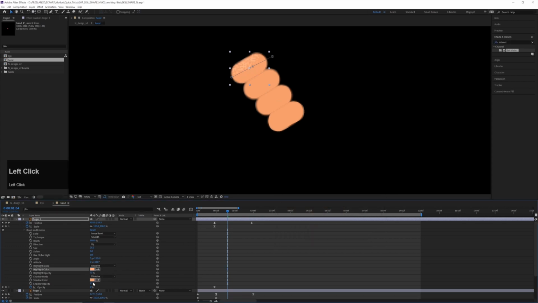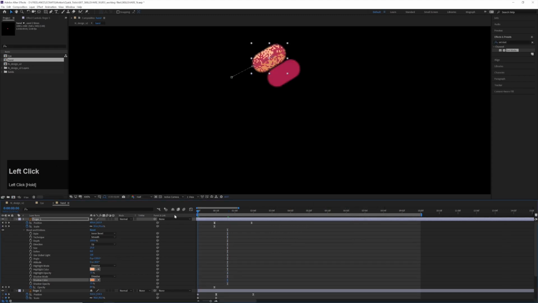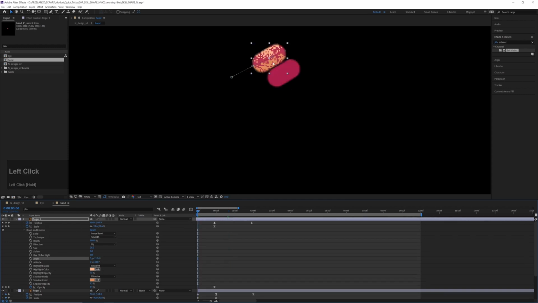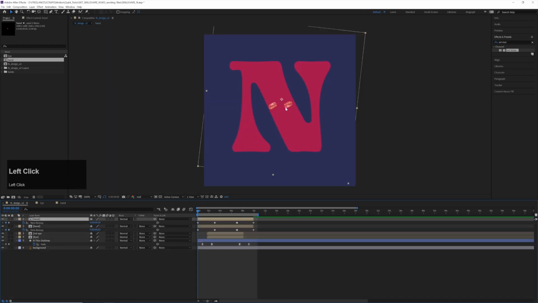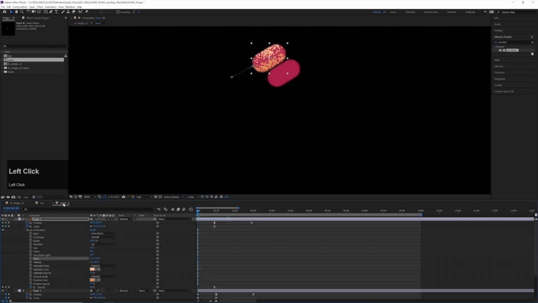Make this one a little bit darker. And maybe mess with the angle a little bit. Make sure that it's how we want it. But the problem here is that this is going to look weird because this is supposed to be hidden in here. So we're getting this kind of weirdness.